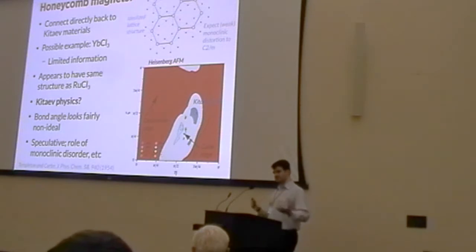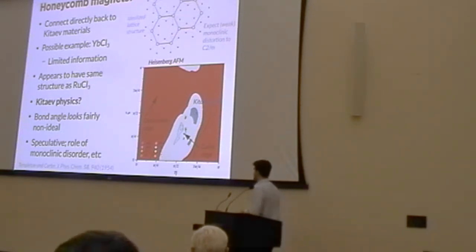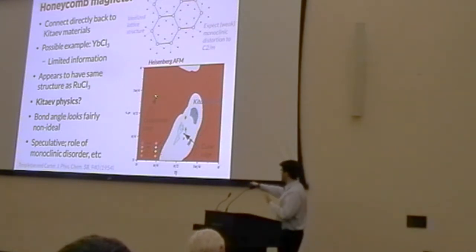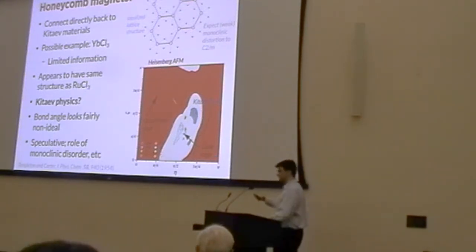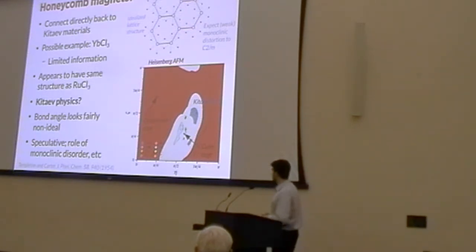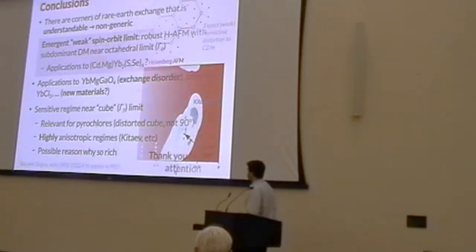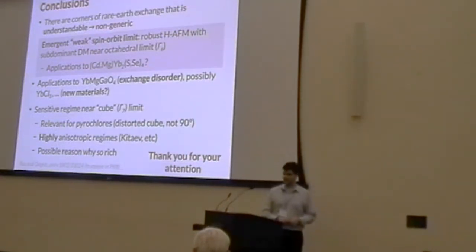Now, if you really stretch this and say, well, maybe I changed the bond angle, or maybe I distort the crystal field parameters, you can generate regimes where you do actually have a dominant Kitaev coupling. The Kitaev coupling is an order of magnitude or two higher than any of the others. It's unclear how realistic this is, but given that there's been very little study on these, it's still in the realm of possibility. Okay, so let me sort of wrap it up there.